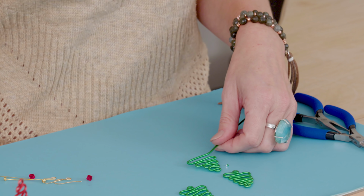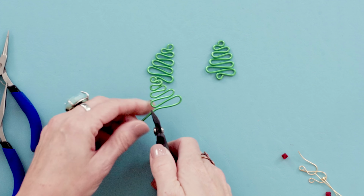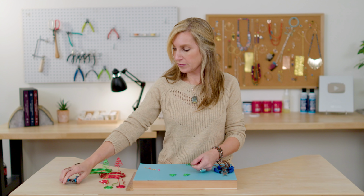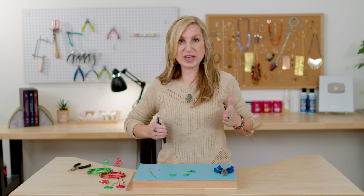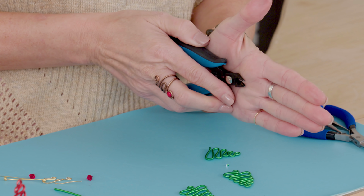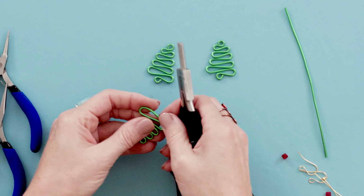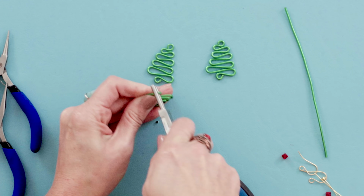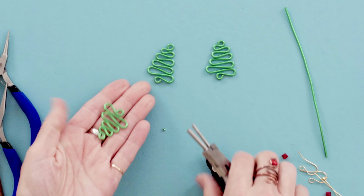Or if you want to keep going with the project that we're doing today, like make earrings, you're just going to trim this off right at the very edge of your project. So make sure you make a good flush cut on the end using your flush cutter. And if you guys don't know how to use a flush cutter, very interesting tool. If you cut it one way, it's gonna end up pointy. But if you turn the plier so that the flat flush side is up against the piece you're working on, you'll get a nice flat flush cut. So now here I am at the bottom and I'm just gonna take my 3mm bale shaping plier and roll this into a circle at the bottom and press that in, making a little tree shape.